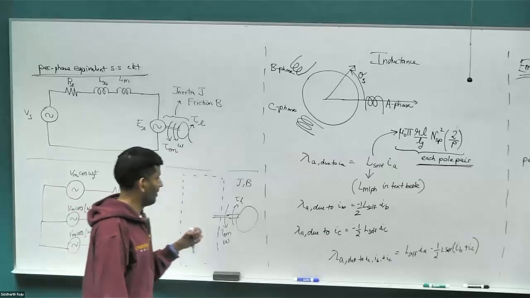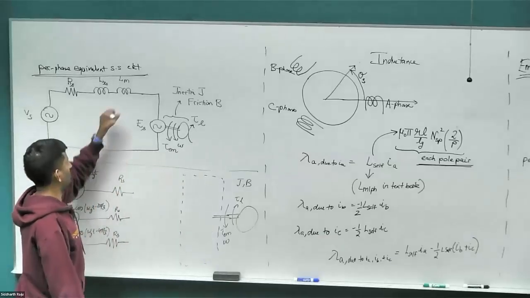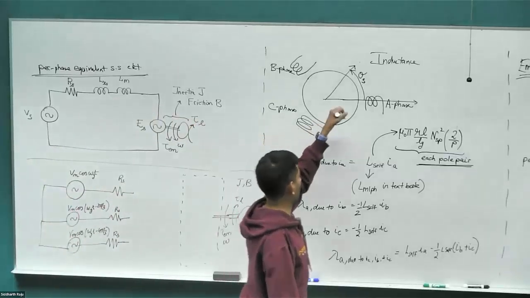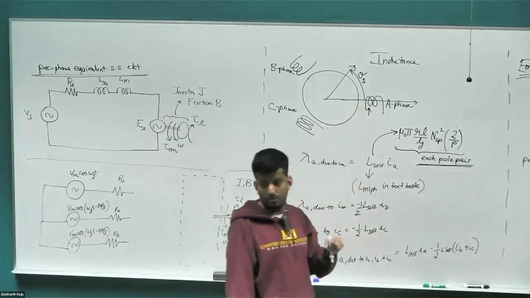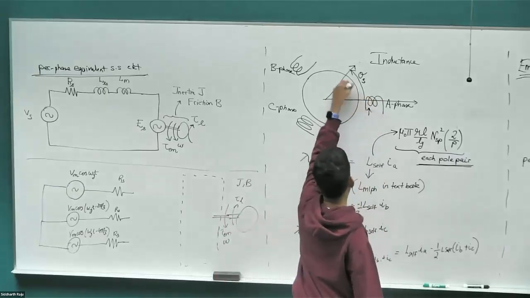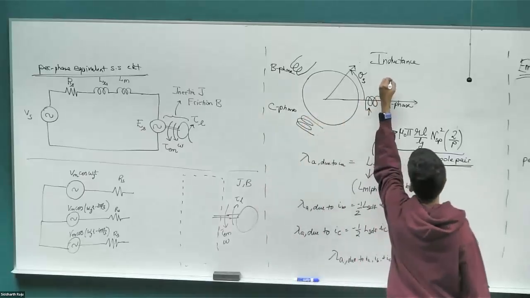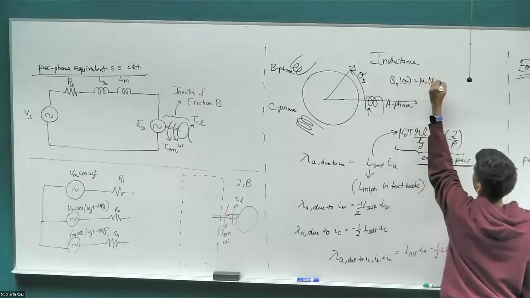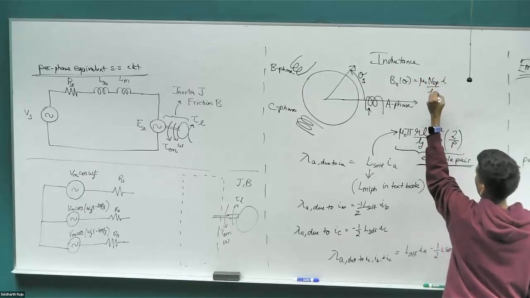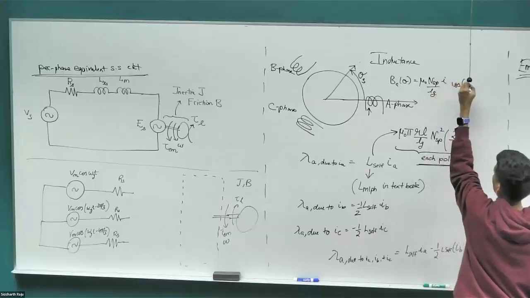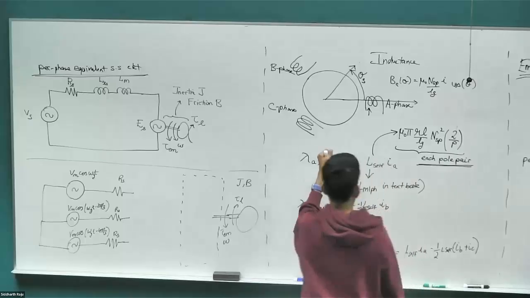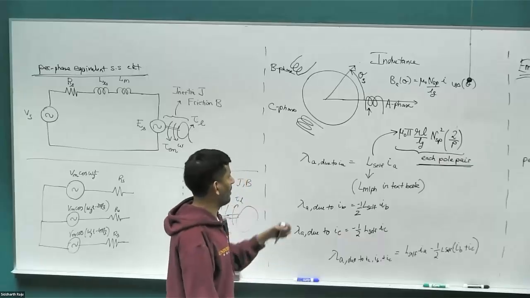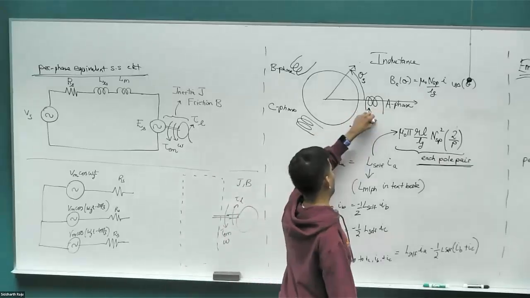The next component that we wanted to figure out to complete the circuit is the magnetizing inductance, which basically comes from when you pass a current through one of these coils. It's going to set up a B field in the air gap. And we already saw the expression for the B field, B_A of theta, to be mu naught N_S I divided by L_G times cos of theta. For a two-pole case; if it was a p-pole case, there will be p by 2 times cos of p by 2 times theta.